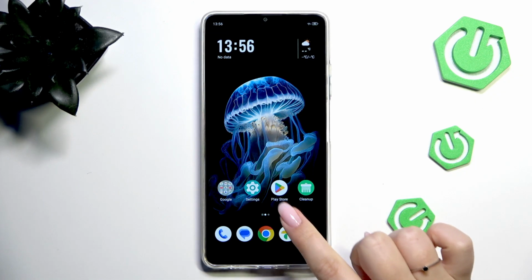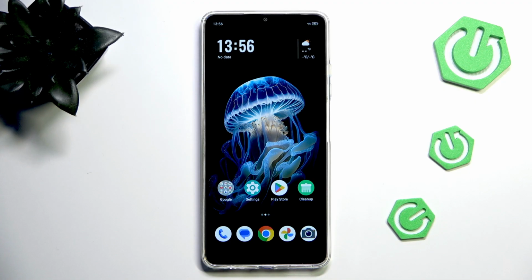And as a last thing which I would like to recommend, and which I'm personally using, is the backup. I will not show it to you here because we've got a detailed separate video of how to back up the data in this specific device, so I highly recommend to check that.